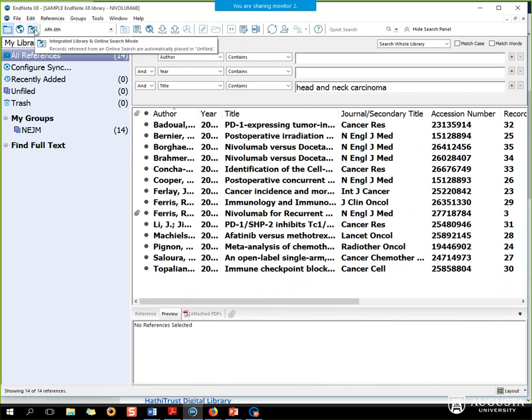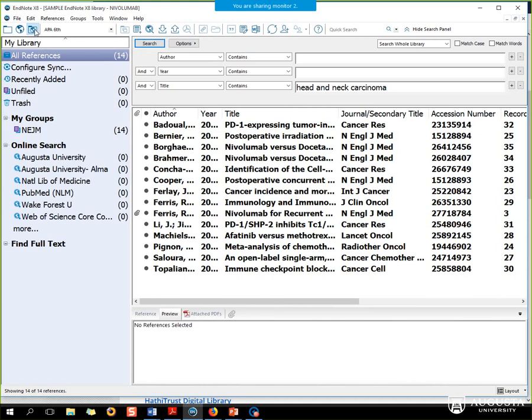If I go to integrated, that's the one with both the folder and the globe. What happens there, if I were to run this search for head and neck and get those 7,000, if I click this little search button, it's going to automatically export that 7,000 into the library. And then they're in the library, and then I have to decide what I want to do with them. And again, I'm not typically in love with this style of exporting things. It's just not a great way to search. You sometimes get overwhelmed by the number of records, but I do have people that do use it successfully with PubMed.